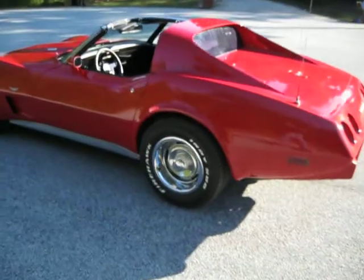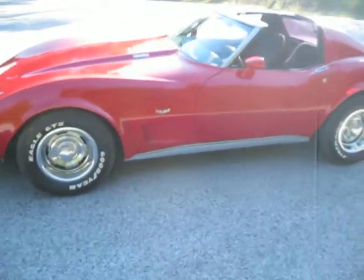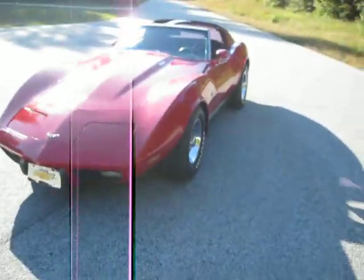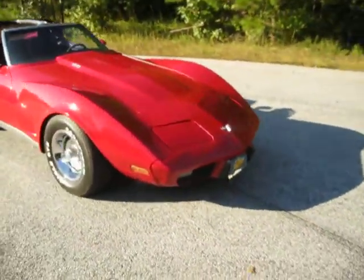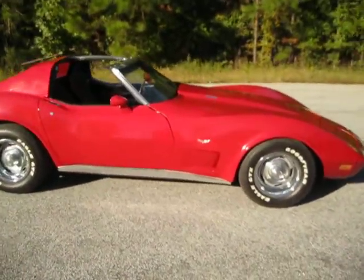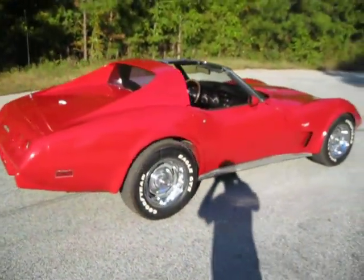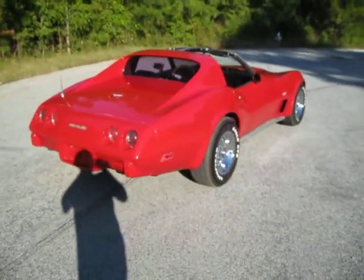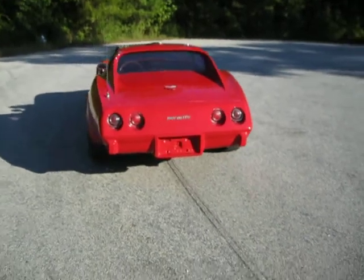This car just recently had a base coat clear coat paint job. It is a really sharp 10-footer driver quality paint job. You can see in the camera that it's just super, super shiny and this car looks really awesome. If you get right up on it, you're going to find a couple of little flaws here and there. The guys call cars 20-footers, you know, and this is not even a 20-footer.